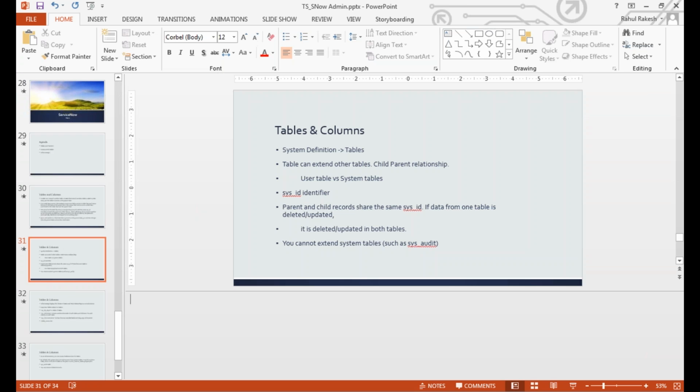Now in ServiceNow, with this developer instance, if you create a table, you will see your tables being created with something like x underscore appl. The instance ID is also appended.